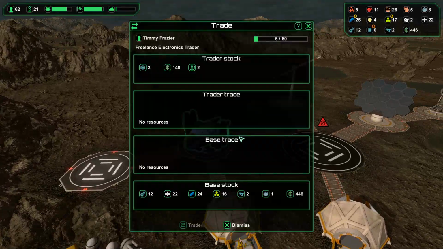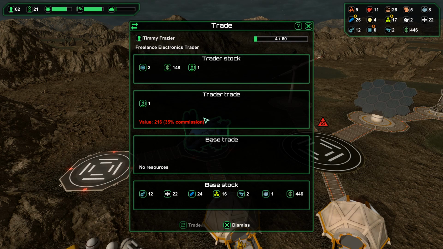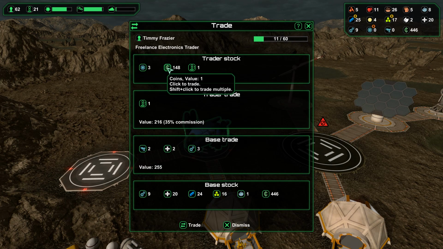A trade ship has landed. Let's see what this guy has. See, oh, 35% commission. That's pretty good. And we could use some driller bots, and we got some stuff we could trade. 216. We could trade a couple of guns for that, and we got a couple of medical kits, some spare parts, and we'll take some money back.